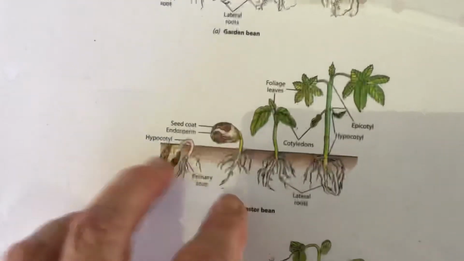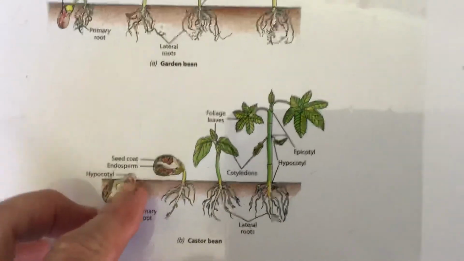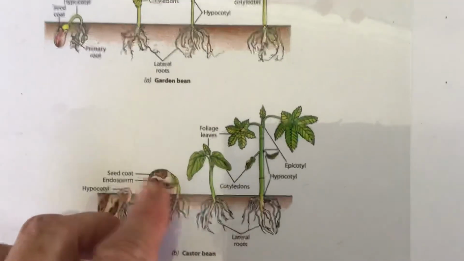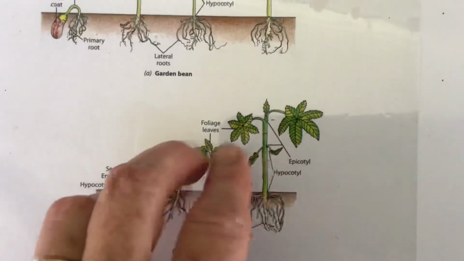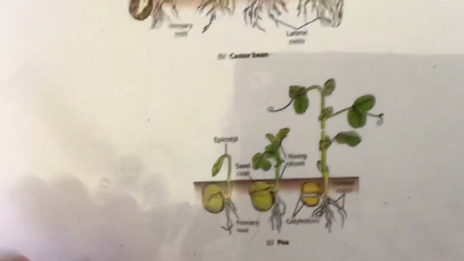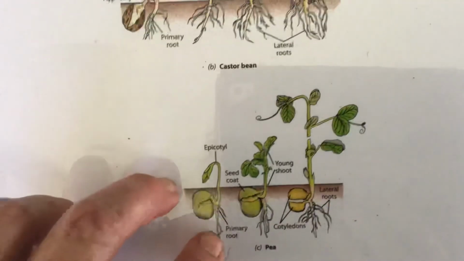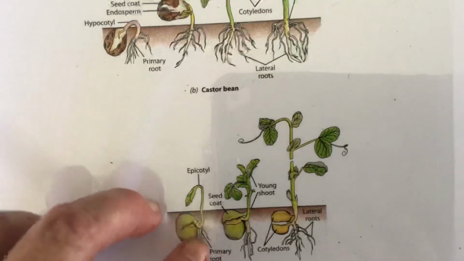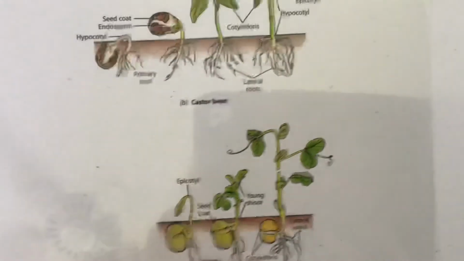And this is another way it could happen. You could have the hypocotyl pulling the whole seed out, and then the cotyledons would again be left behind and wither off, and the new leaves would start doing photosynthesis. Or you can have the seed in the ground, where both the shoot and the root axis start to grow up and down separately, leaving the seed there. Okay.